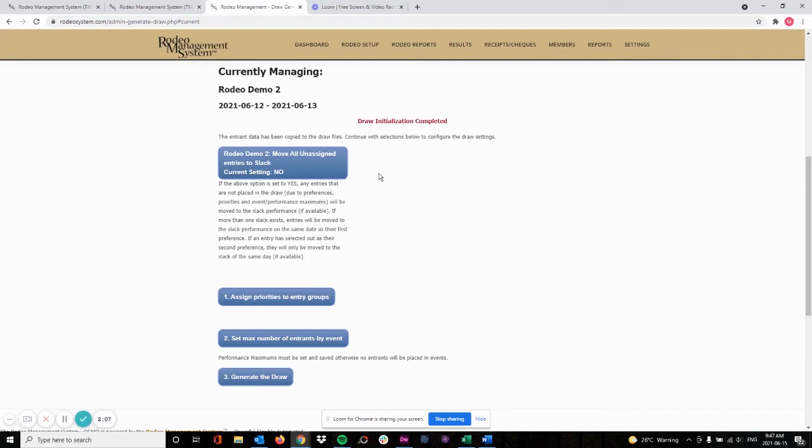Most associations do not use this unless it is a large professional rodeo association with multiple performances and usually Slack performances as well. It is a fairly complex feature, but when used, it can really reduce the amount of manual intervention you have to make afterwards.